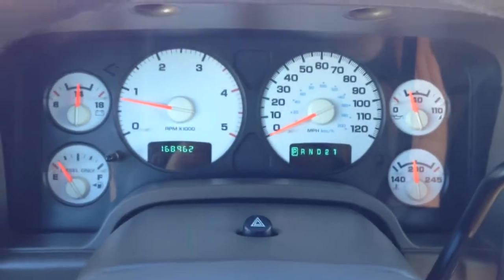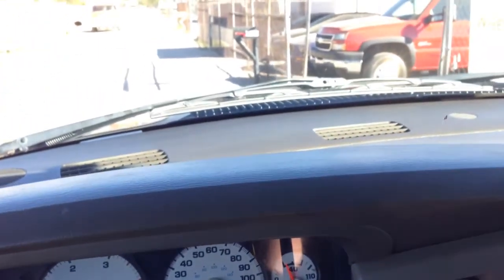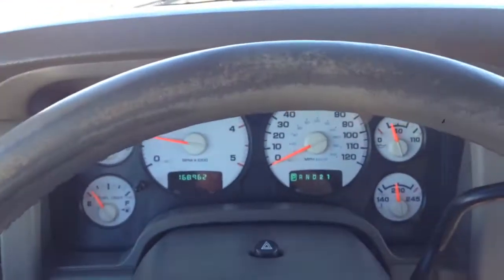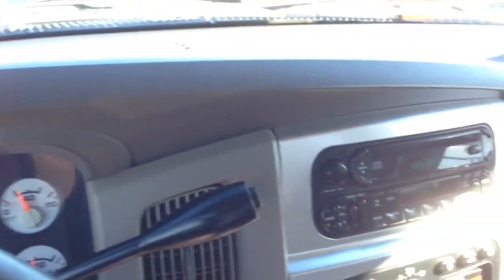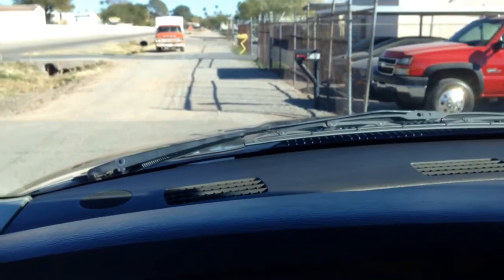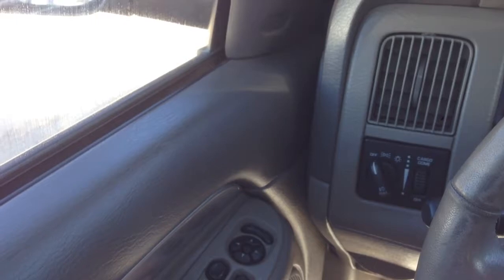So, if you don't want to assume any risk at all, do not buy a used vehicle, and definitely don't buy ours, okay? If you go to the new car dealer, you can probably buy this truck for $55,000 or $60,000, and you'll get the bottled water and the loaner car when it breaks, because they all break, everything breaks, and it'll be free to repair it. But just, you know that we're not Nostradamus. We do not know what's going to happen to this car. Okay? What else? We will have the locks fixed.